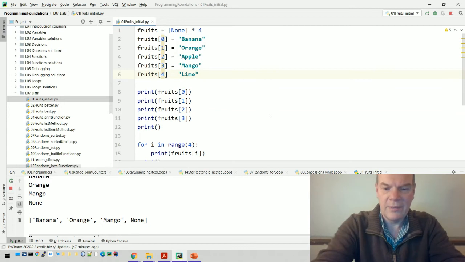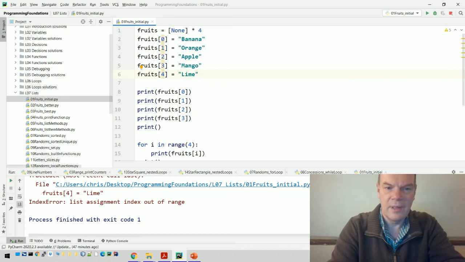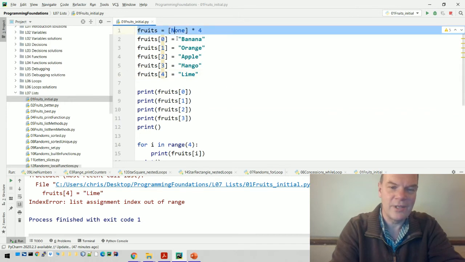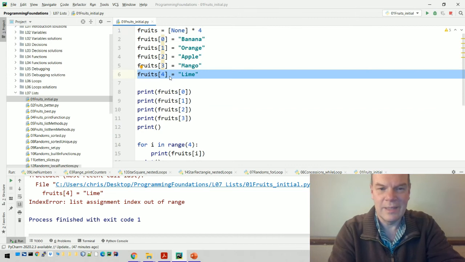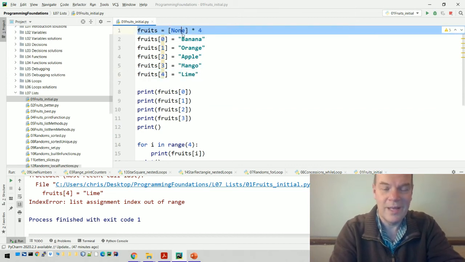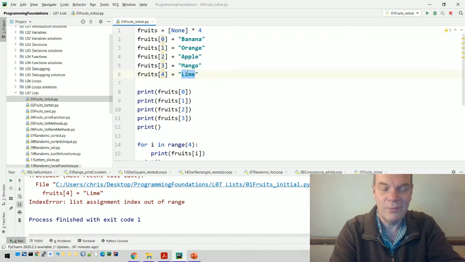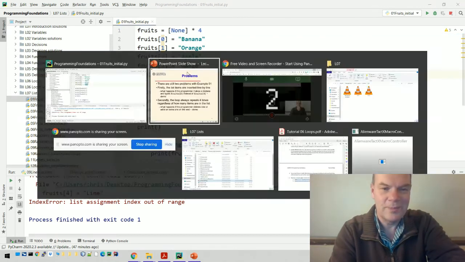So if I run this bit of code, I'm going to get an error. I'm getting an error because I've added an extra item to the list. There's actually 5 of them, and it's printing, but there's 4 of them in the loop, and I'm trying to set the 5th one to be something else.